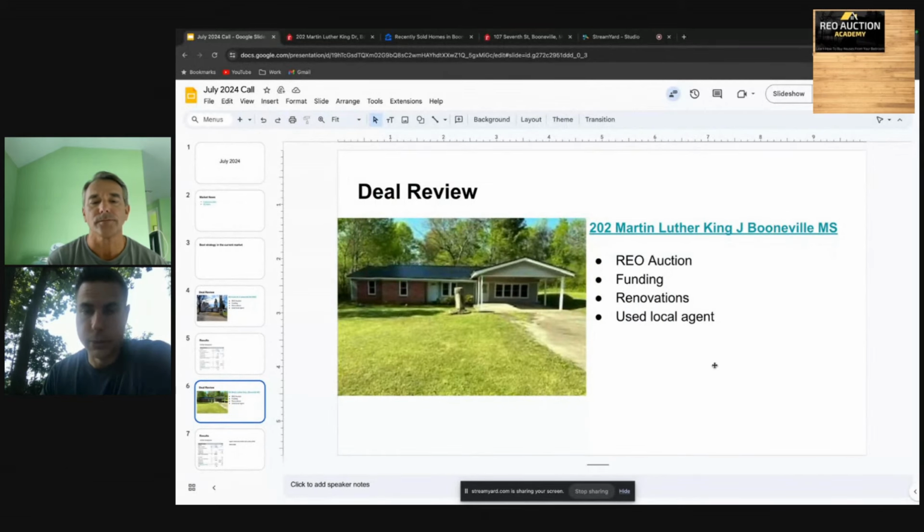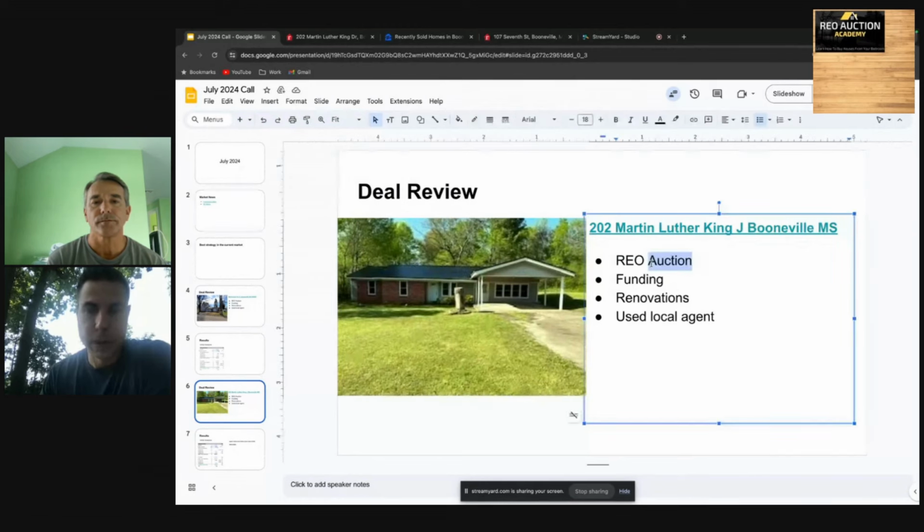But again, to recap what we talked about so far through the pictures, the acquisition is through an online bank REO auction. Funding, Paul, I can't remember on this one, is this a private lender or an asset-based lender? This one should be a private lender again. So it's another private lender that we utilize, someone looking to make more on a deal than a 5% CD or something in their high yield savings account. Renovations, you just saw the pictures. We're not anticipating anything, maybe just a deep clean out, hopefully. If a surprise does pop up like a hot water heater, that'll be a few hundred dollars.